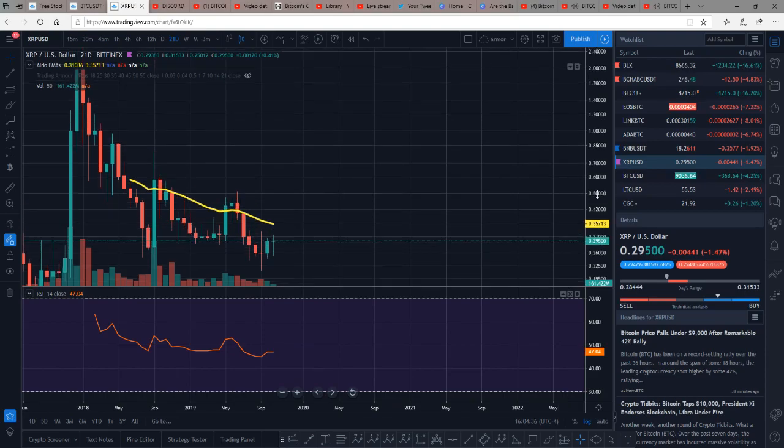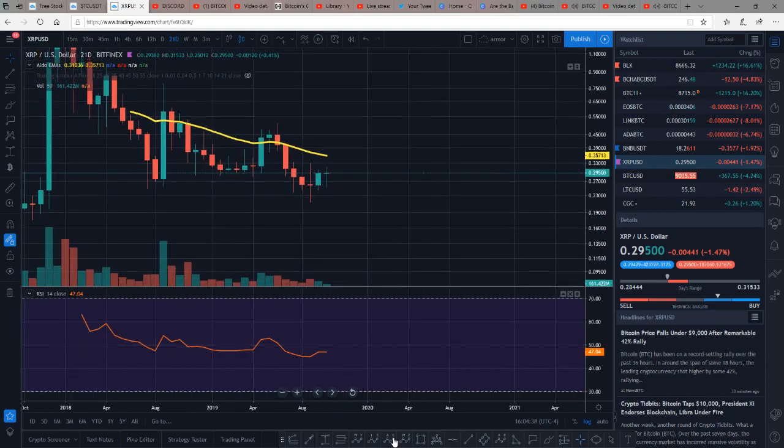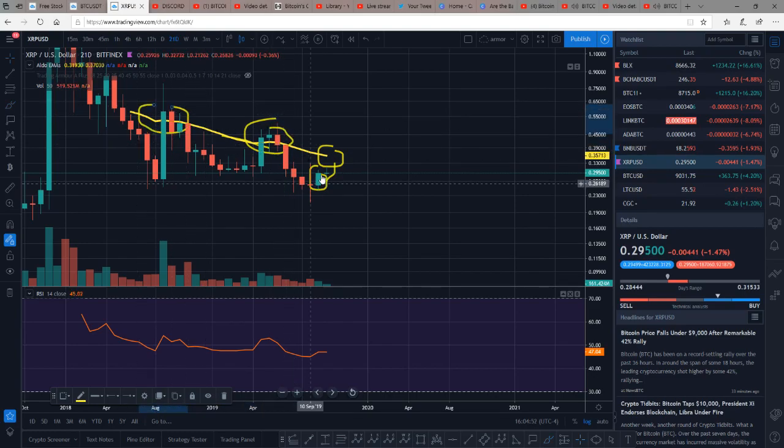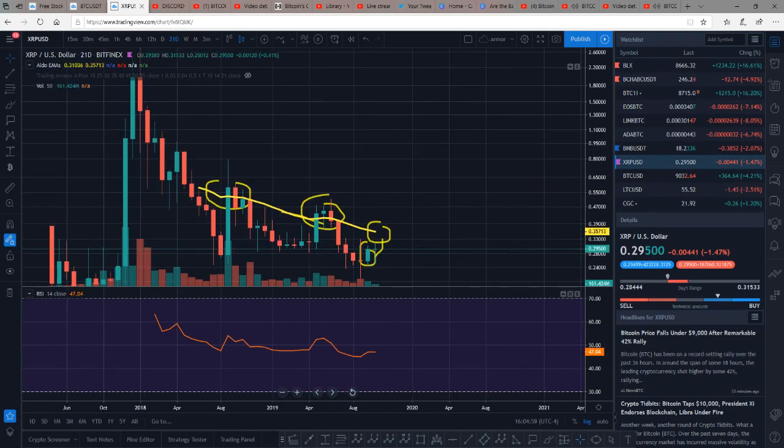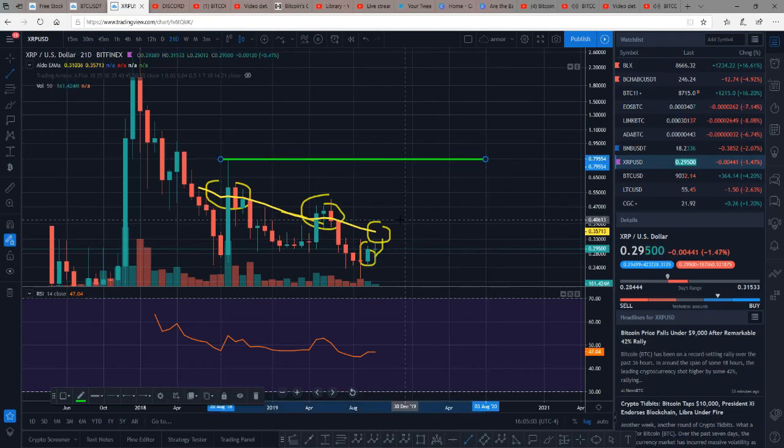Okay, the bigger picture, let's take a look at the 21-day chart, right? I showed you multiple times XRP could be very explosive at any given time, right? And I showed you, the 21-day chart, we're getting a big tail, big wick, small body, and it is a sign of reversal. Right now, the only thing XRP needs to do is start getting this type of body candle, right? This smooth tail. The 21 EMA on the 21-day chart, that's the yellow line. We just need to close above it.